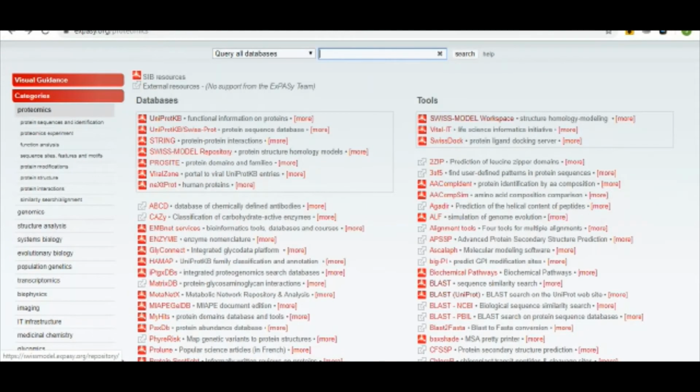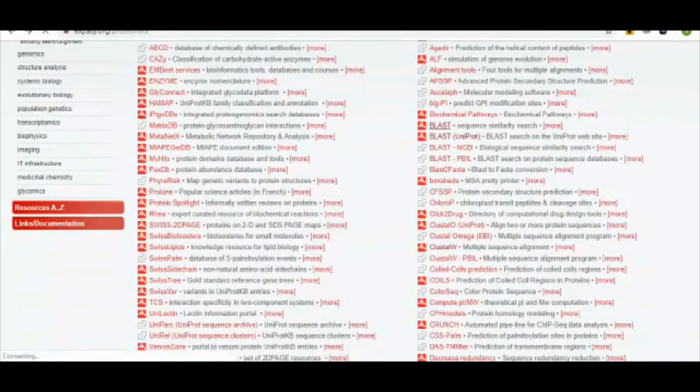And now we will discuss the Swiss model repository that has all protein structures that have already been reported. And we will have the enzyme database which has all the information of enzymes, and it explains the enzyme nomenclature.